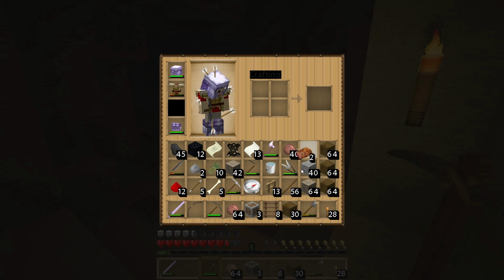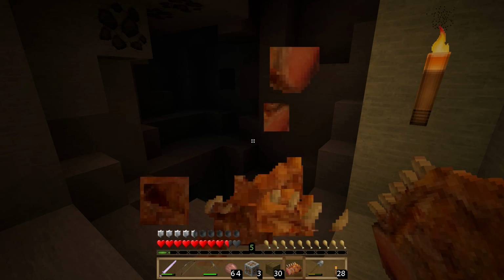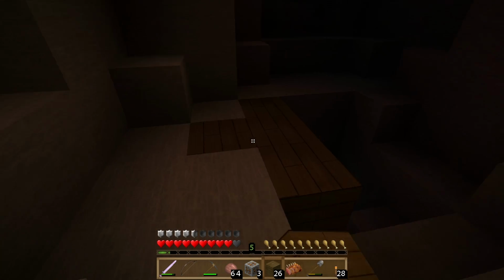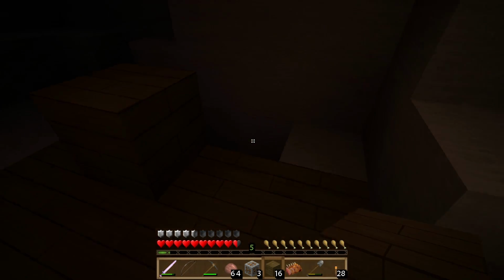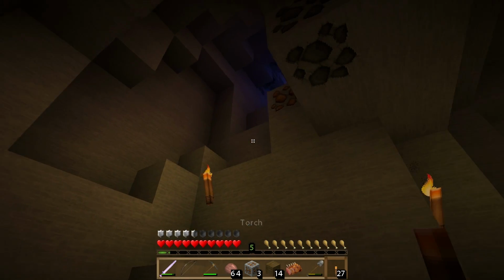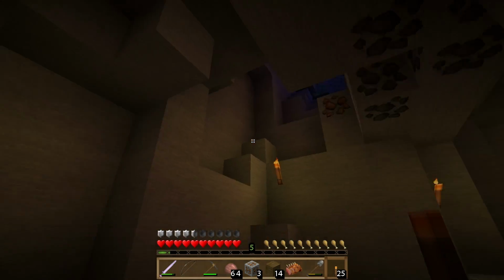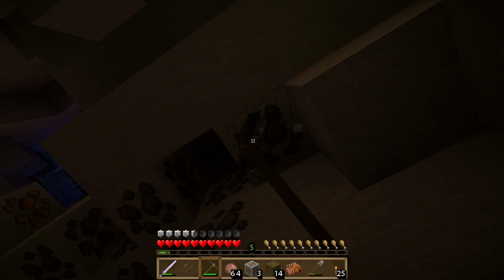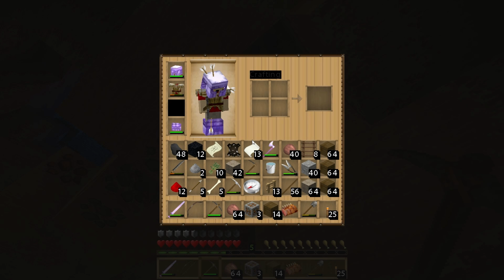And, well, that's not a good place to put that, because we do need to eat. Let's go ahead and seal this up, just because we don't want to be falling down in that hole. And we don't want our coal falling down that hole either, so for now, this is the best option. And we'll get as much of this coal as we can carry, which isn't too much.